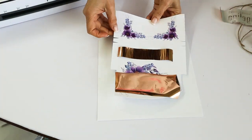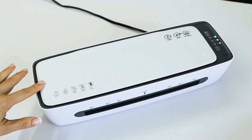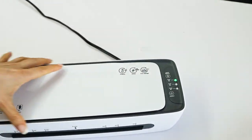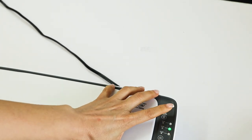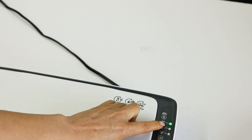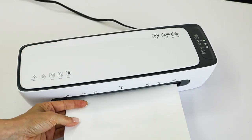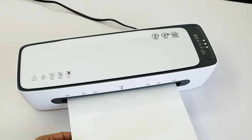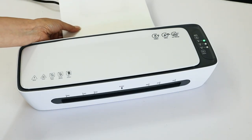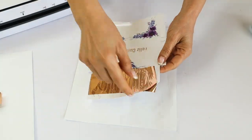Now place a page of printing paper below and another one on top. Now it's time to use the laminator. You can use any laminator. I got this one from Amazon. I'm going to link it in the video description below. It's ready. Let's see how it turned out.